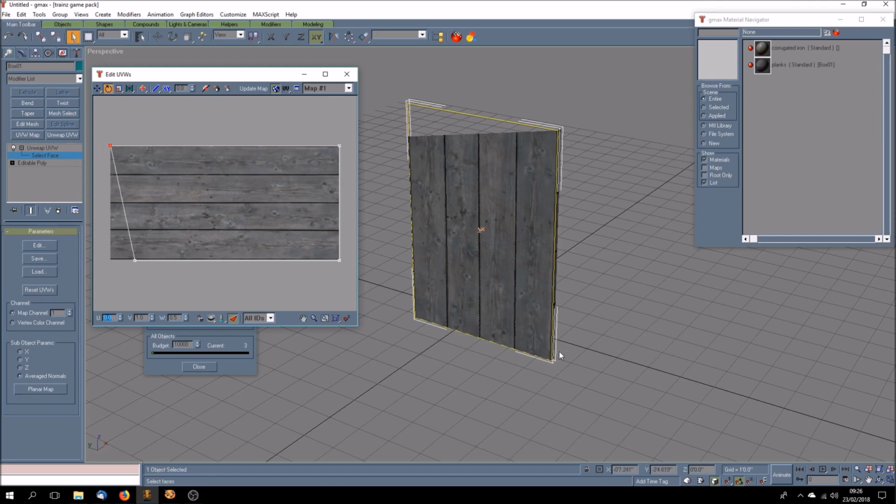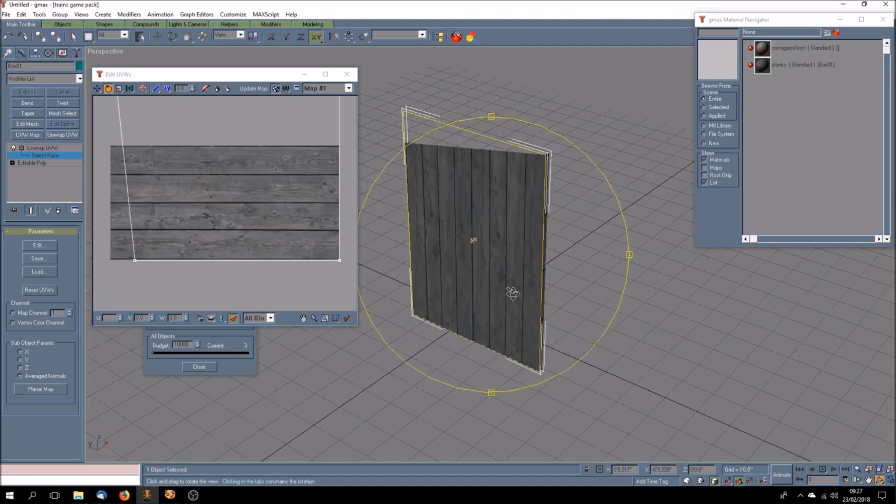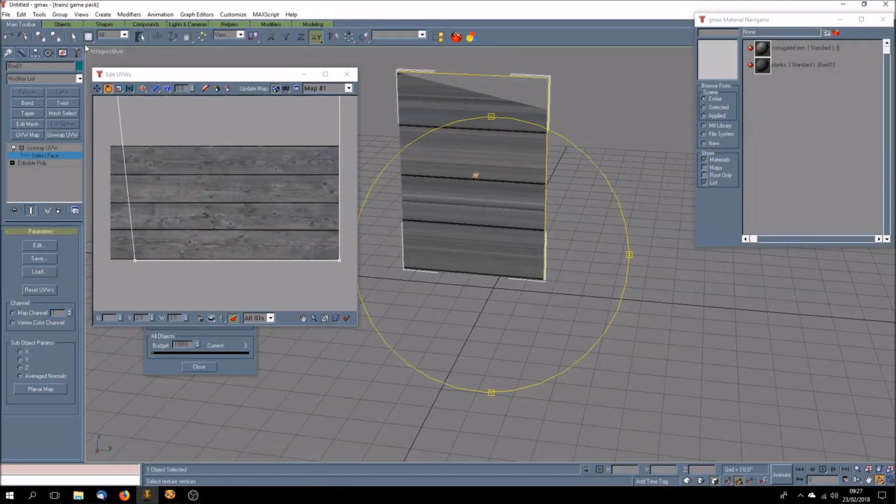So that's in proportion. And that's 5 feet, so that's 60 inches, so we want about 8 planks along there. Okay, that would be 64 inches, but it doesn't really matter. So we can highlight those two there, which is going to stretch it this way, and we change vertical to 2. And there we are, there's our planks. Bring it round here, and just do this side in the same way.